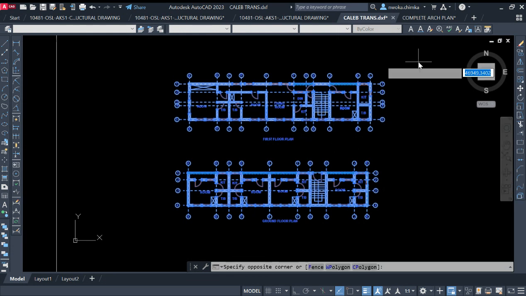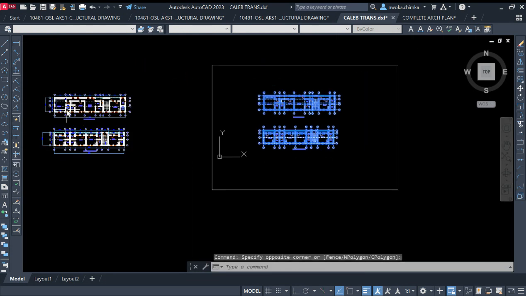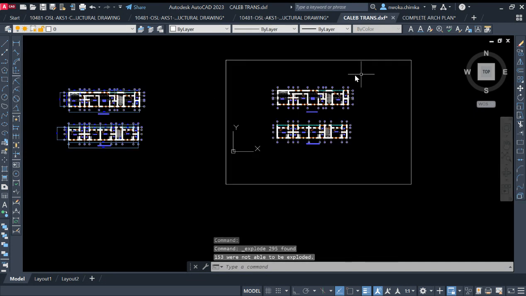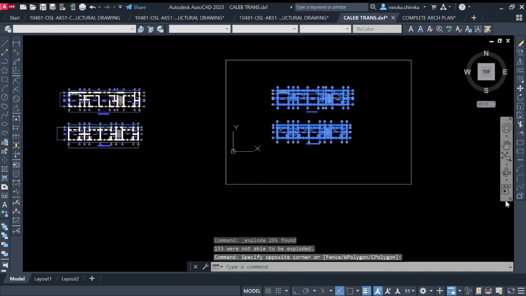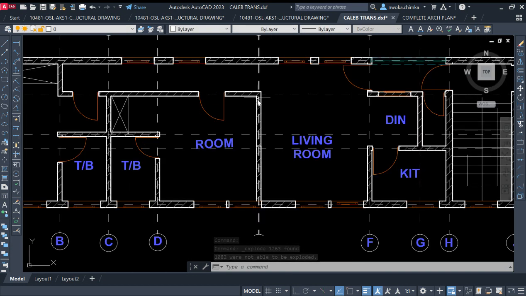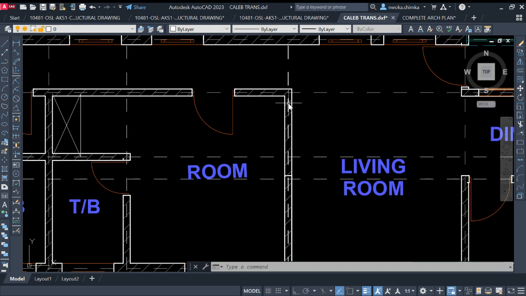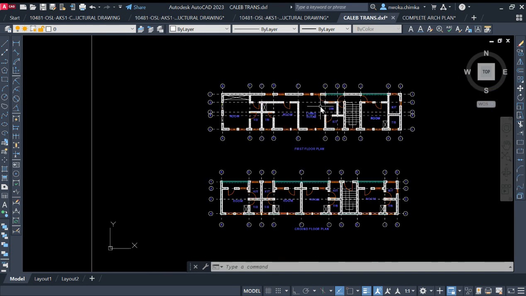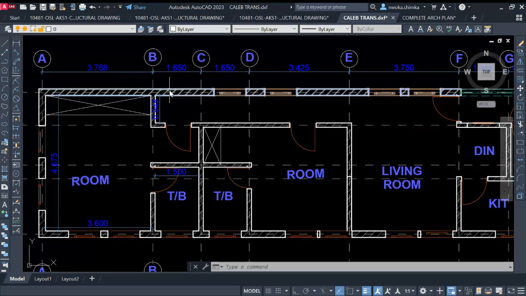So right now, I'll select the whole structure, not this one, but this one that I've copied, and explode it once, and do the same thing again and explode a second time. It is by this that when you export this to Protastructure, it will be able to read all these lines as drawing lines. Else, if you export it just like this, showing as a block as you can see here, it's as if it's a block line. It will not be able to show in Protastructure. It will just show blank.